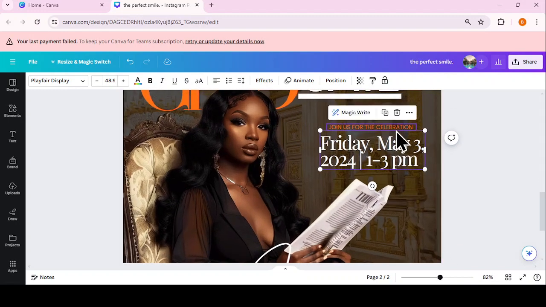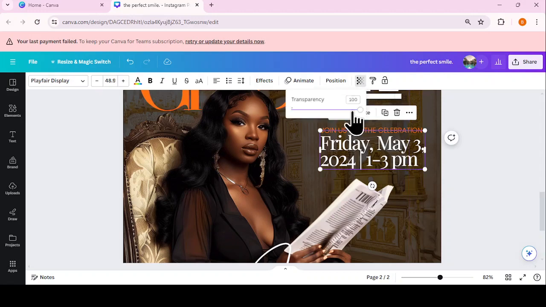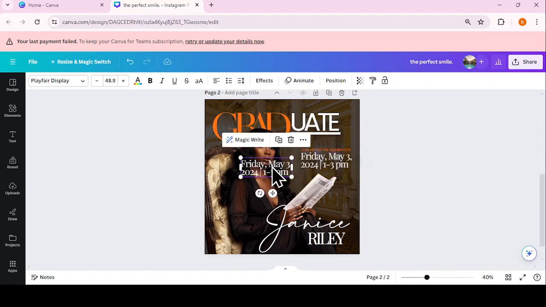No, we want the join us text to align with this. So we're going to increase the size just a little bit more, like that. And we can turn the transparency down a little bit on this if you want, like that. Now let's add the name of the university or wherever the person is graduating from.